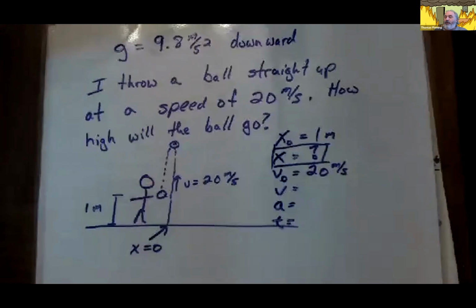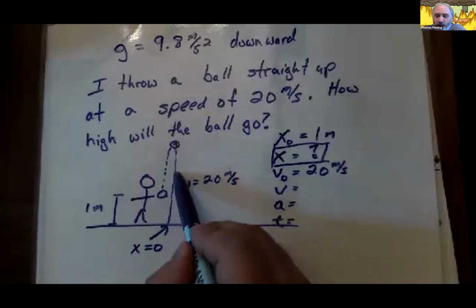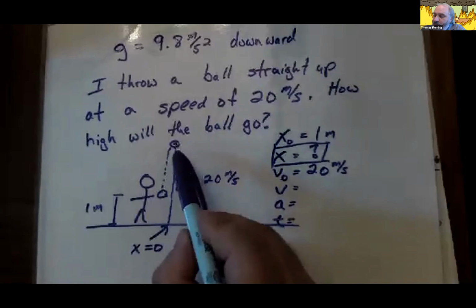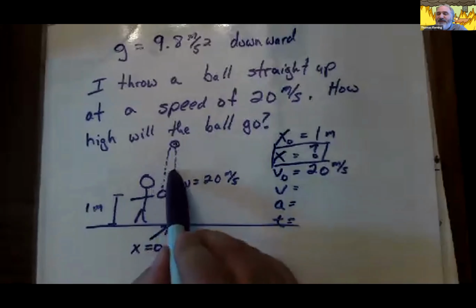Now, what about v final? Do I know the velocity of the ball at the highest point? No. I do, but you've got to think about it. It's kind of written between the lines. Because I started off with a velocity of positive 20. I'm traveling upward at a speed of 20 meters per second. So would it be negative 20? Well, it won't be negative 20, because it starts off at positive 20, and I'm going slower, slower, slower. Once I start coming back down, it's going to start going in a negative direction, faster, faster, faster. But in order for me to go from positive to negative, I have to pass through 0.